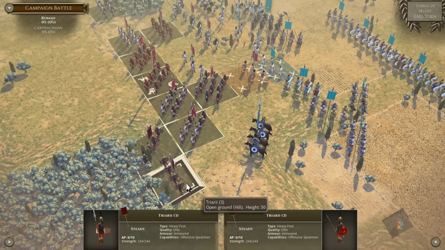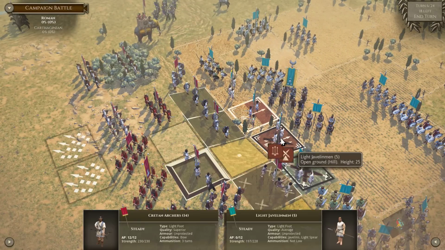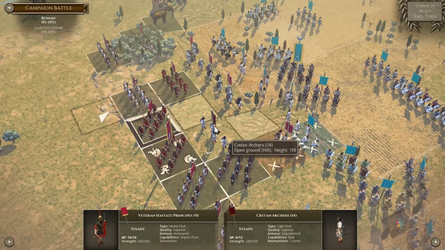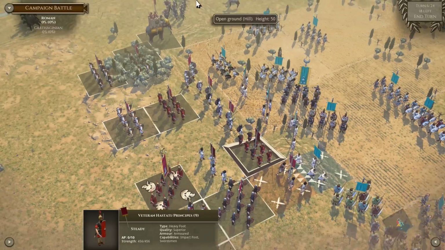They do have skirmishers that are engaging at the bottom of the hill, as you can see, where my Triarii are there in the middle, and the Hastati and my actual Velites themselves are meeting the enemy skirmishers head on. I'm actually trying to do a little bit of skirmishing myself with the Cretan archers.